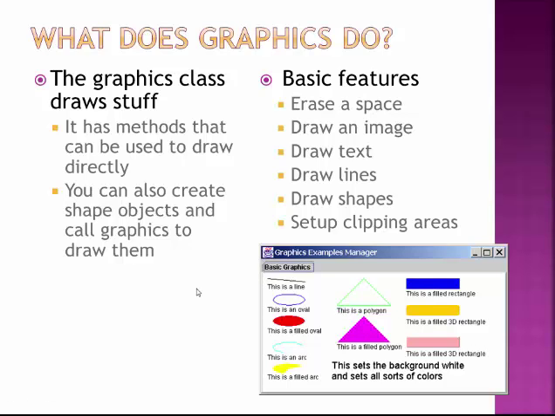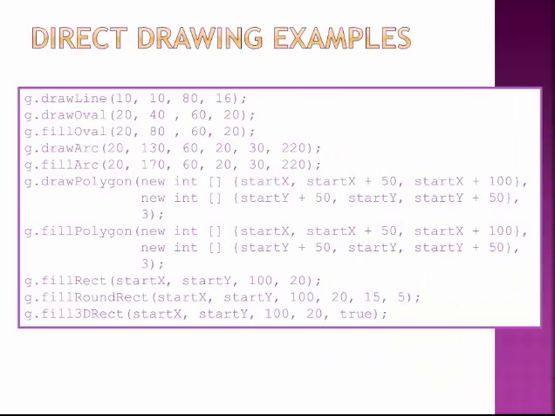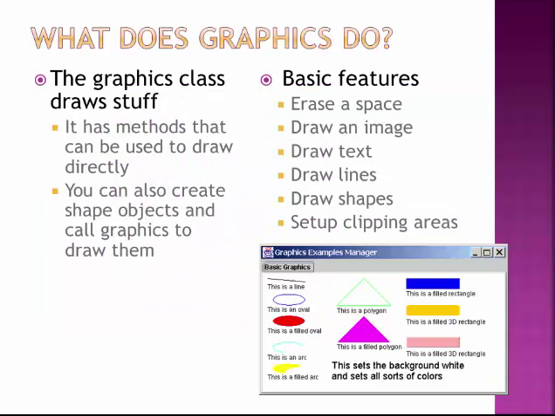By using the combination of these things, and again some fancier ones that we're going to go into, we're going to set up our drawing and be able to draw. Of the code that I wrote to draw that screen, I clipped out a bunch of it, just to show you the types of calls you're going to see. So you can draw a line. When I draw a line, I go from one XY position to a second XY position. So I start at X equal to 10, Y equal to 10, then move over to 80, and then down to 16. I draw a line at a little angle. And if you look back here, you can see 10, 10 to 80, 16, so a lot of X and a little Y, and there's your line getting drawn.